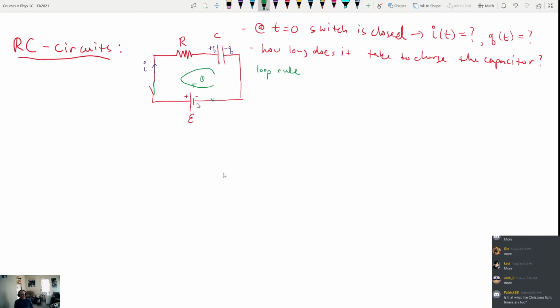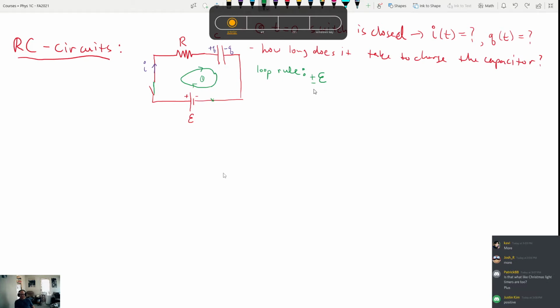So going from left to right, from the positive to the negative side, if I'm using a loop rule and I'm going around clockwise like this is my loop. What do I write down for the EMF here? Positive or negative E? Plus or minus right here. What do I put? Starting from here, we're going around the loop clockwise. That's positive, right? So we get positive E.